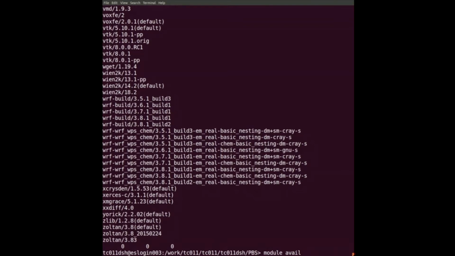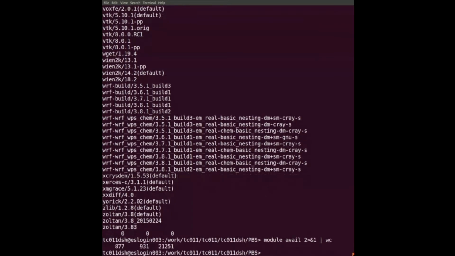So what I have to do is use a magic syntax, which says, send stream 2, which is the error output, to the same stream as stream 1. But it means everything appears on the screen. Anyway, there are almost 900 modules available on Archer because it's been around for 6 or 7 years.